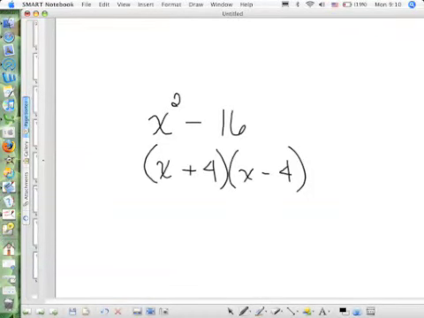Difference of perfect squares is, like I said, the easiest form of factoring, I think. But we need to be able to recognize what a perfect square is. So let's go through our numbers. We need to know up to 13 what 13 squared is. So let's start with 1. What's 1 squared? So is 1 a perfect square?